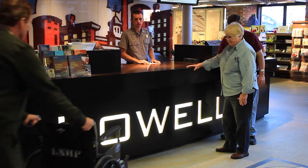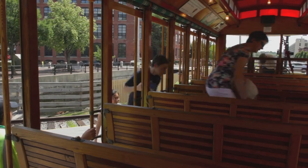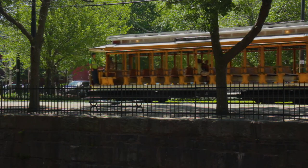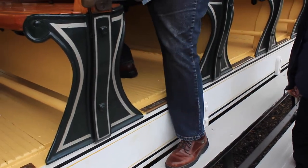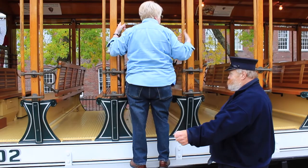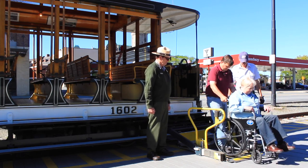The buildings have ramped entries and elevators. Each site also has a wheelchair available. Seasonally, Lowell National Historical Park offers trolley transportation and boat tours. The park's two open and one closed trolleys are replicas representing transportation in Lowell in the early 1900s. There are some physical challenges when using the trolleys. First is the height of the steps — there are three 12-inch high steps to negotiate, which could probably be described more as climbing a ladder than climbing steps. Three of the park's trolleys do have built-in lifts that can accommodate one wheelchair, as well as a standing person using a walker.